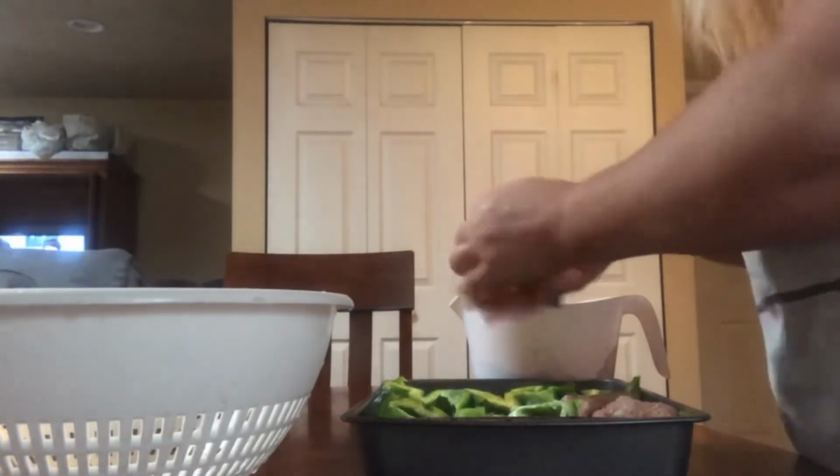Now I'm going to take the hamburger meat mixture and form it into a ball. A pretty good sized ball, and I'm going to stuff it into the green pepper. You want to do all your peppers like that.